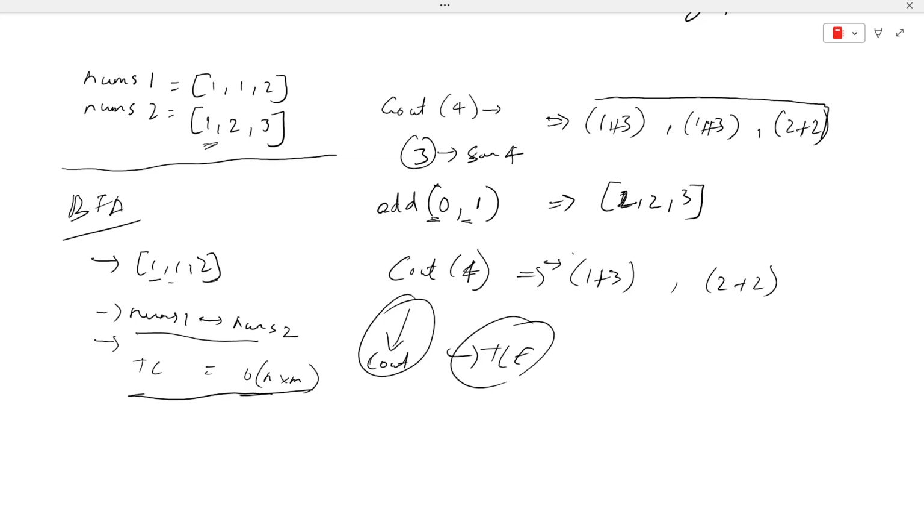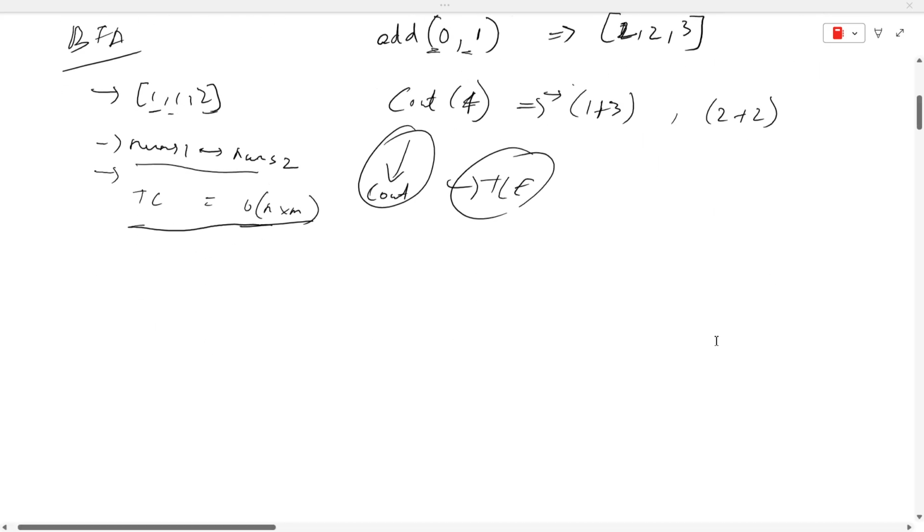Okay, so what is the optimal approach? The optimal approach is using a HashMap.